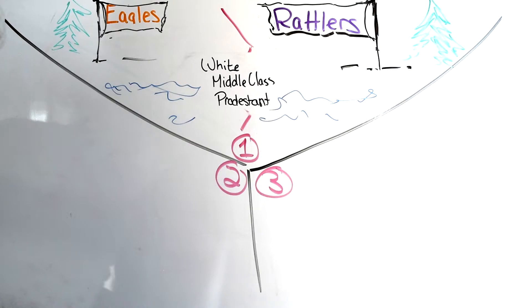During the first week, the groups were set up in different areas to ensure they operated as separate camps. This stage was critical in allowing boys to bond and form social norms through activities like hiking and swimming. By week's end, boys in each group had formed friendships, bringing them closer as a team. They even created team names, which reinforced their team mentality.